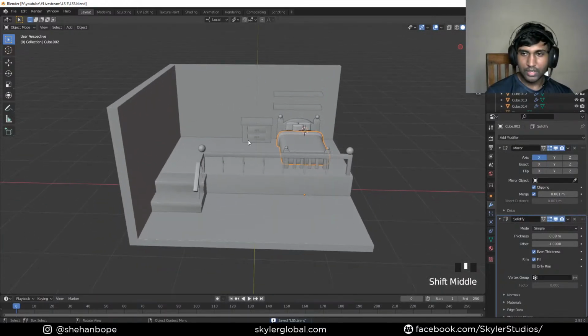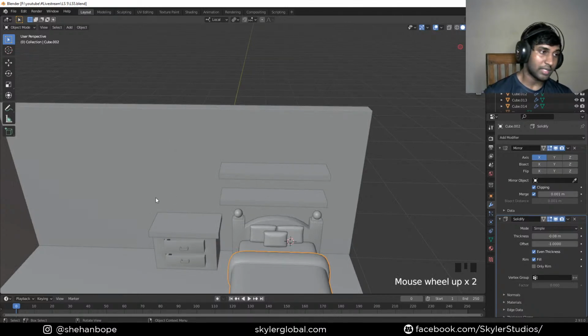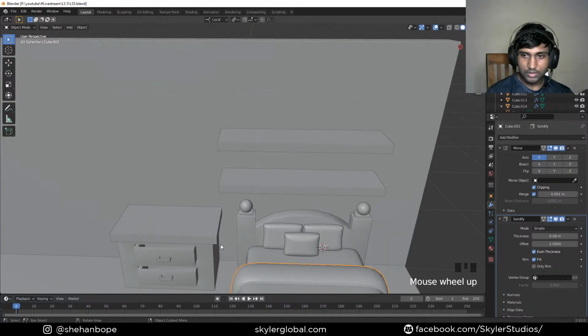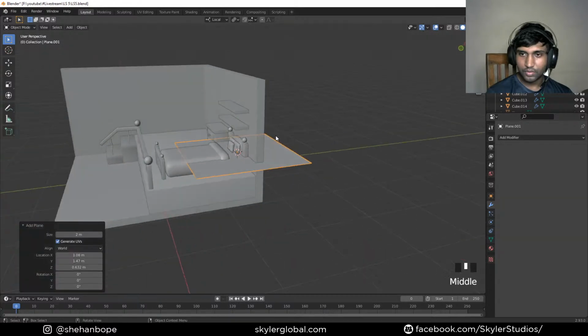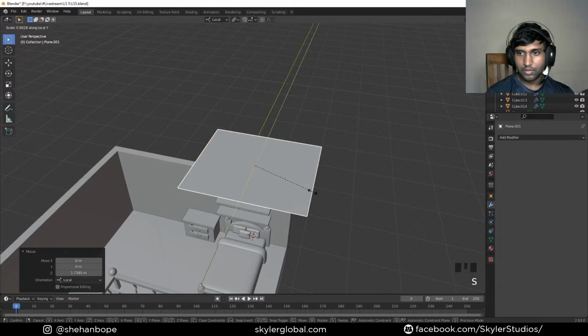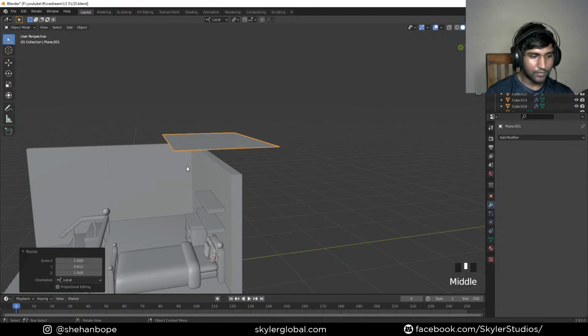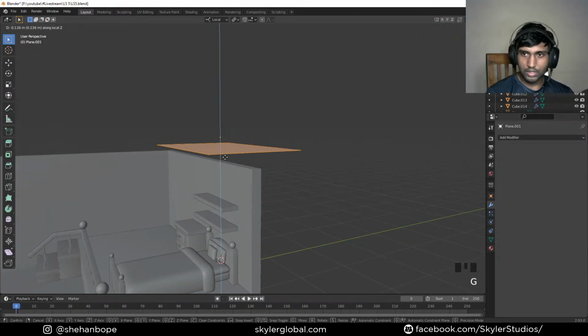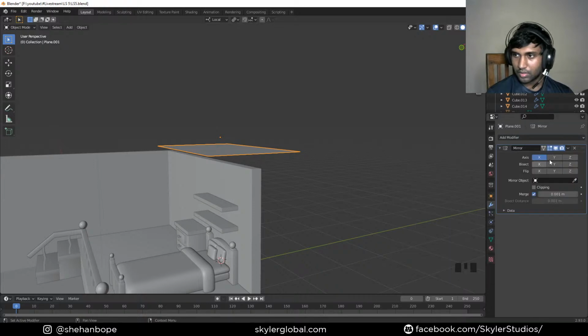I think maybe we can add something like a table lamp over here, maybe some books. And I'm gonna make one book and I'm gonna duplicate it a million times over this scene. Maybe we can add the same book in the table as well. So we'll create one book. Plain. And I think I can mirror this. Mirror.